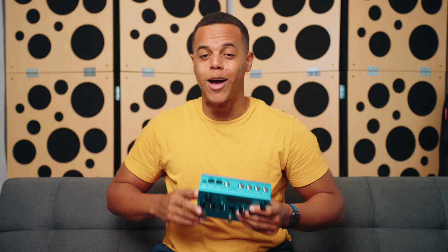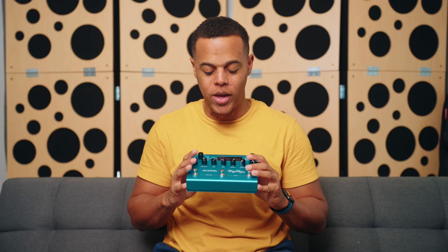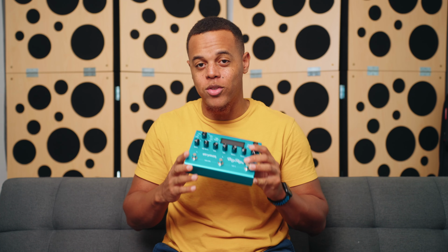Now, as much as this is a great piece of gear, there are some cons, albeit not very many, but let's go ahead and go over some of those. So the first one is just the size. This is a bigger pedal. This probably takes up the space of my Pantheon dual overdrive and my SD1 by Boss. So it's kind of like 2 to 3 pedals all in one.